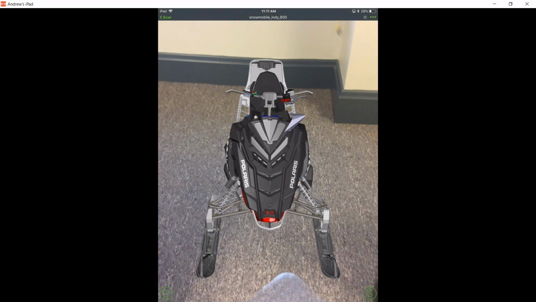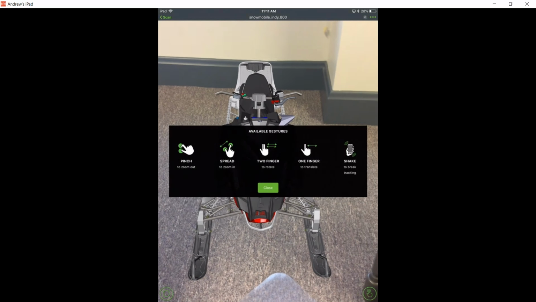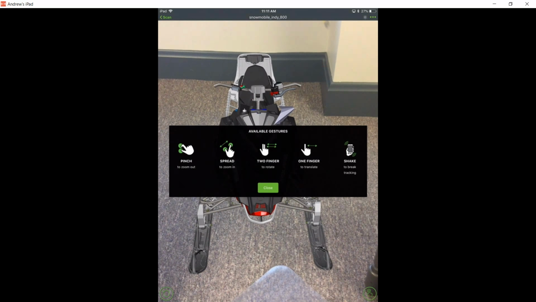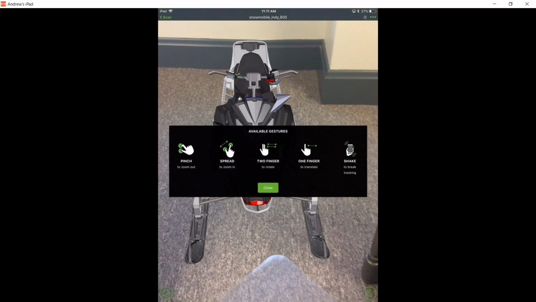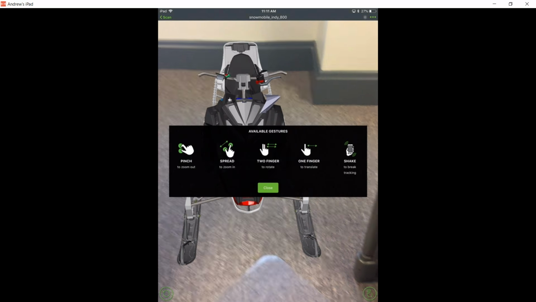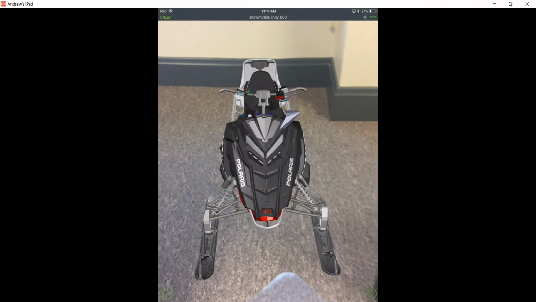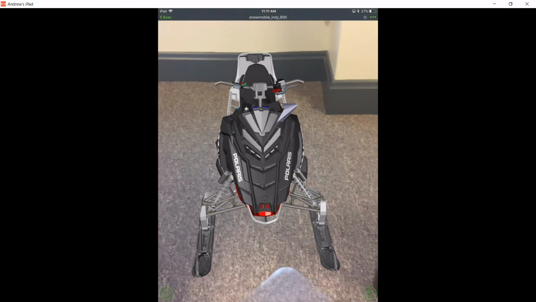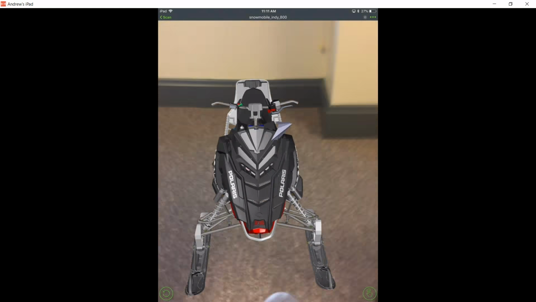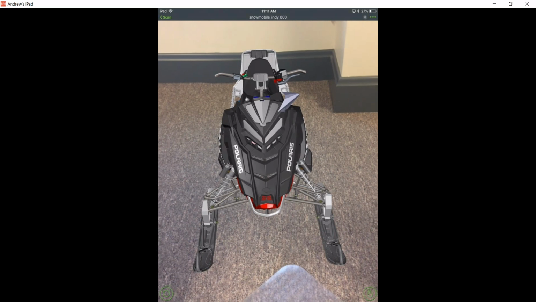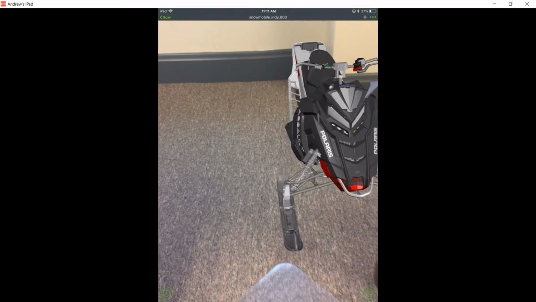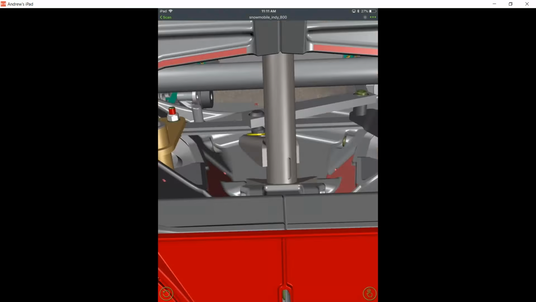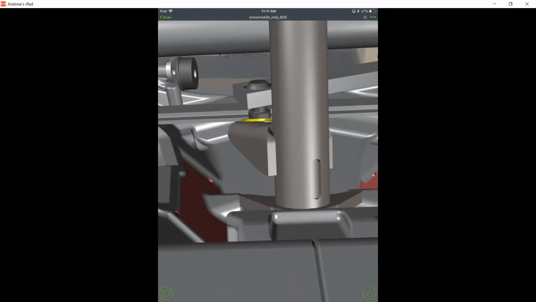You have a few different hand commands here that we can choose. So you can choose to zoom in and out, you can rotate around, or you can translate the AR experience. And if you want to replace it, so you don't like where it's at, you can just choose to shake it, and it can break where the locking mechanism is, and you can replace that in a different spot instead. So if I wanted to, I could move it around. I could zoom in and out on different parts here, and I can even go inside of it.